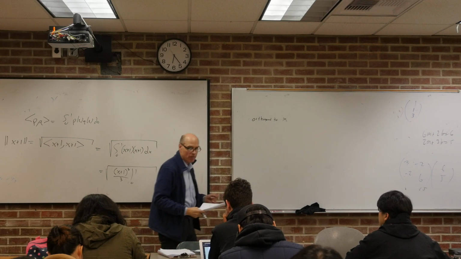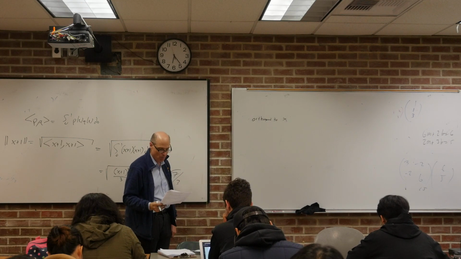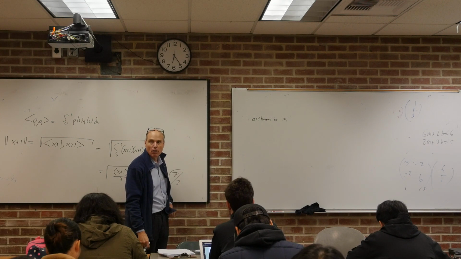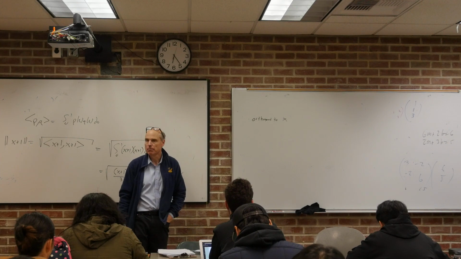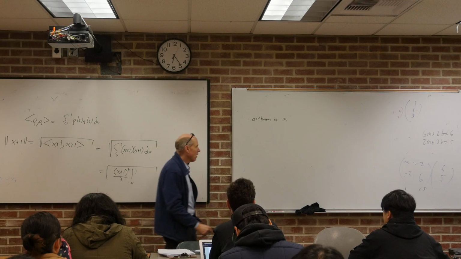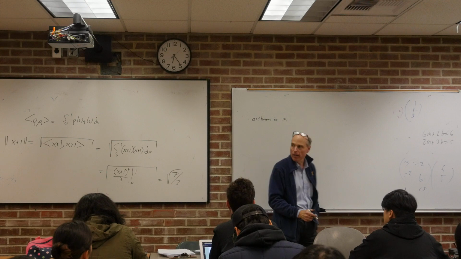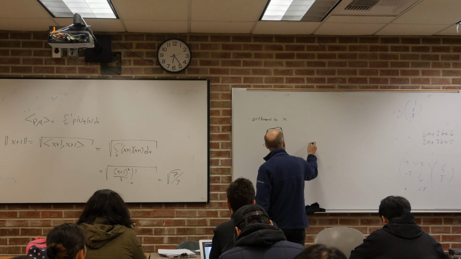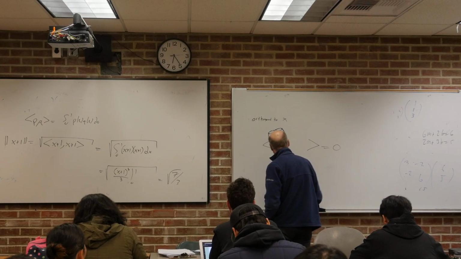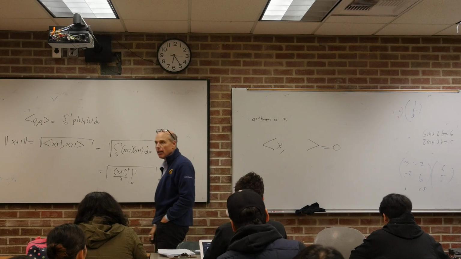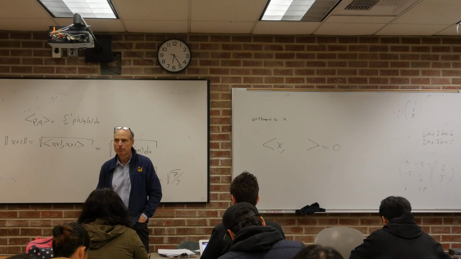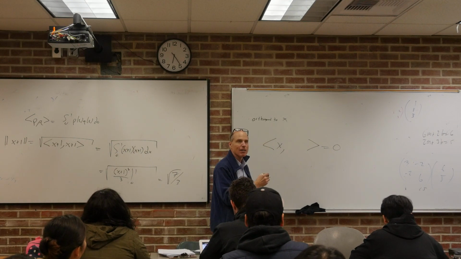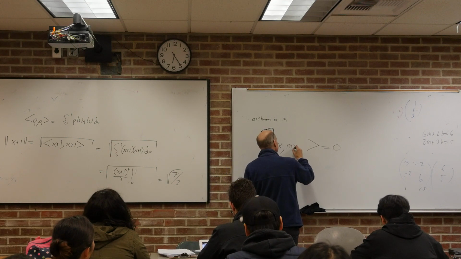So considering x as a vector in P1, I want to find something orthogonal to x. First of all, what does it mean to be orthogonal? Perpendicular. And how do I check that in a linear algebra way? Dot product is 0. This time it's an inner product. What does a generic P1 object look like? Would you say mx plus b or x plus b? I said mx plus b. Yeah, that's what I like.